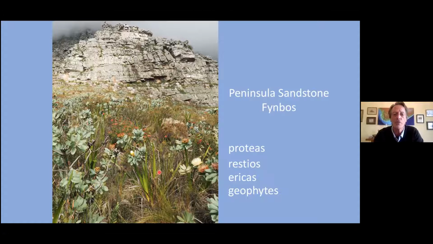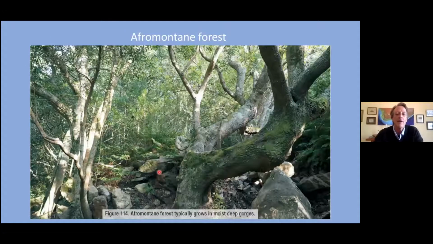So a very rich, diverse plant community. But interestingly, one that largely lacks trees. To find trees, you have to go into the gorges, the deep cut erosional gorges, such as Skeleton Gorge, Nursery Ravine, and others. And there you're going to find a completely different assemblage of plants, these beautiful old growth trees, mosses, ferns, etc., with very little overlap with the surrounding fynbos plants.